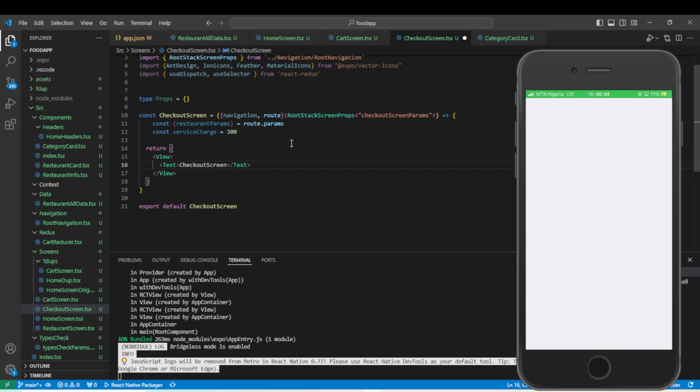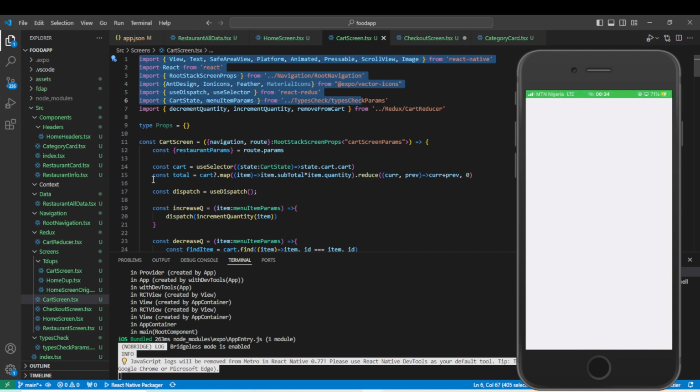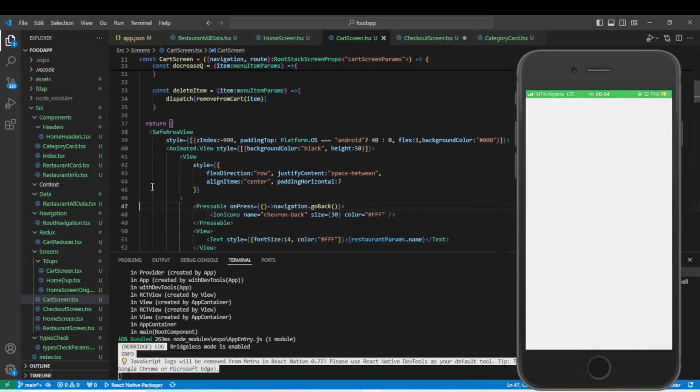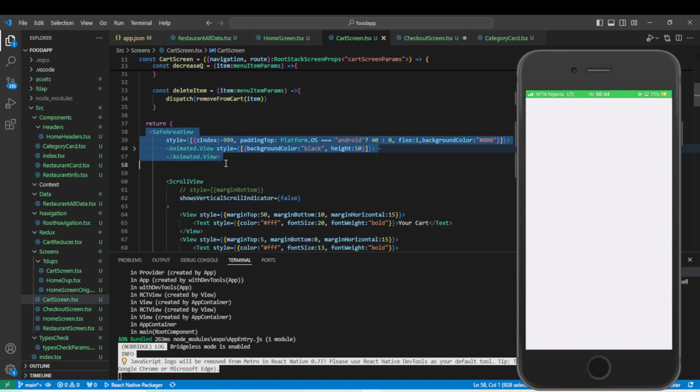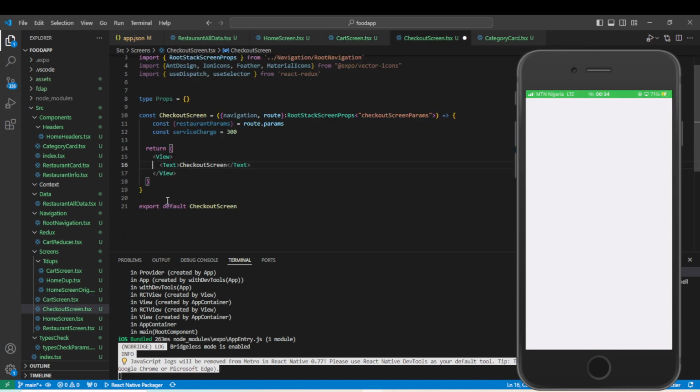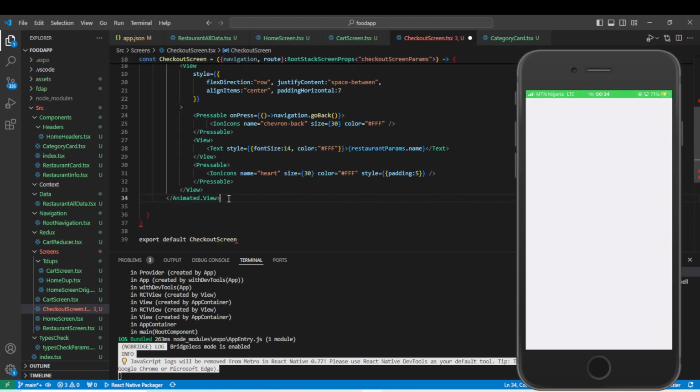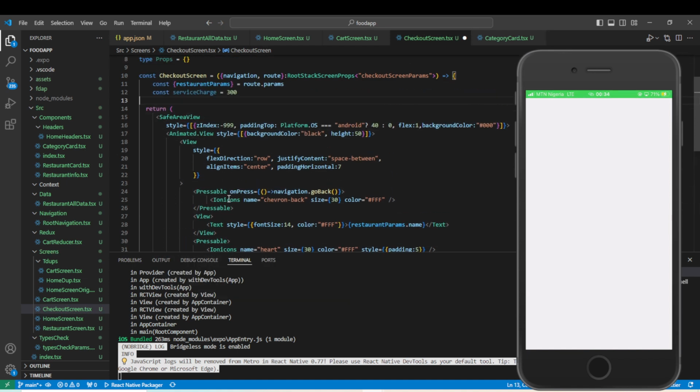What I'll just do is copy the header from our cart screen. So I'll copy this and then copy this. We'll need everything from here. Bring it to our checkout. And then let's have the closing tag for the safe area view. Cool, we're good to go.